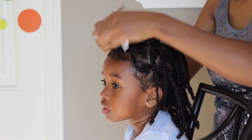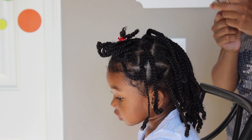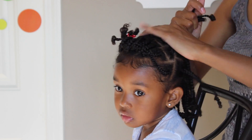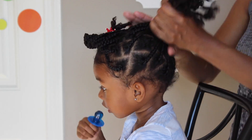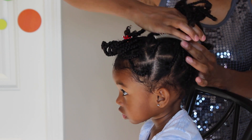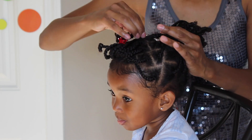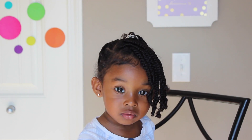The same thing applies to this next style — I'm using a banana clip. I'm always trying to find ways to use a banana clip because I have a few just lying around, so might as well find some use for them! I just put it in here and what I like about it is you can actually see the banana clip. Sakura likes this one.